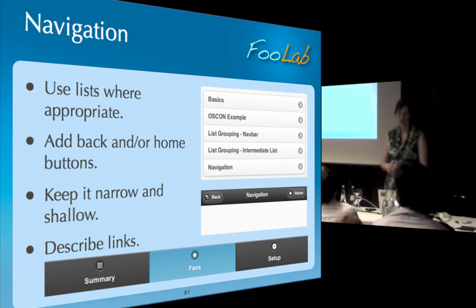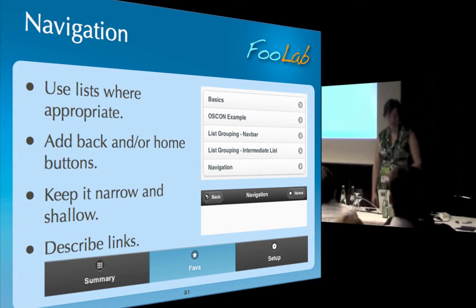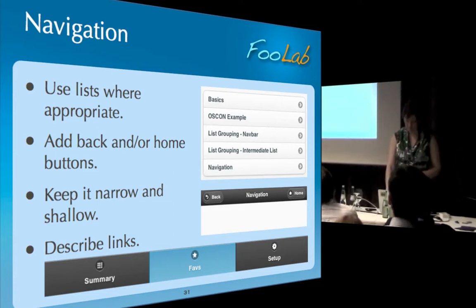When you have navigation, it can quickly become complex because you click and never get to where you want. So use lists wherever appropriate. So for example, if I have multiple items, I just style them this way. Why would I use a list for navigation? Because when items are aligned, text is aligned to the left on the mobile, you couldn't possibly align it all horizontally. But if it's all left aligned, vertical, it's easy to read because the way our eye focuses on the first letter. So it's very easy to find what we want.